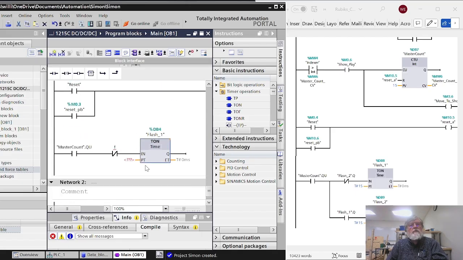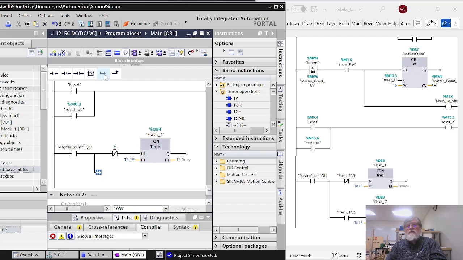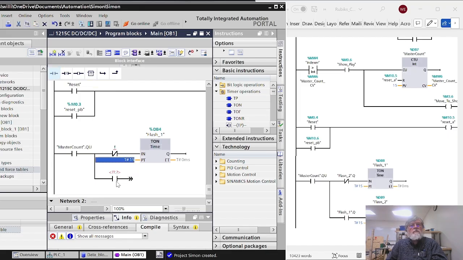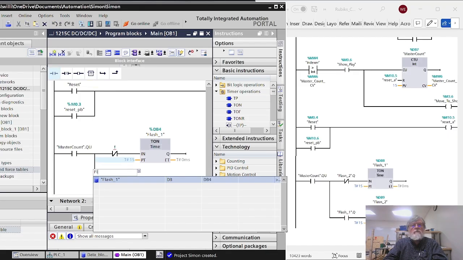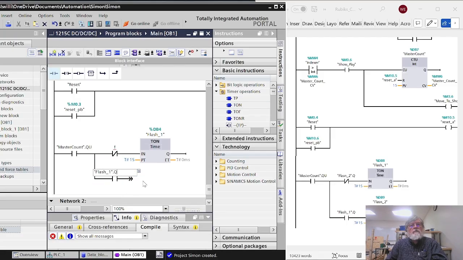Make it 1 second, 1,000. Okay. And then drop down here and make that flash 1.Q.